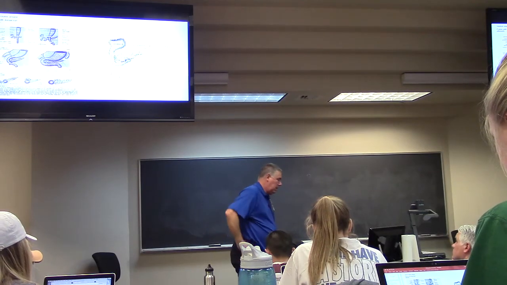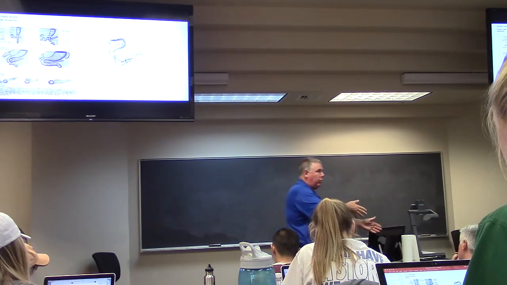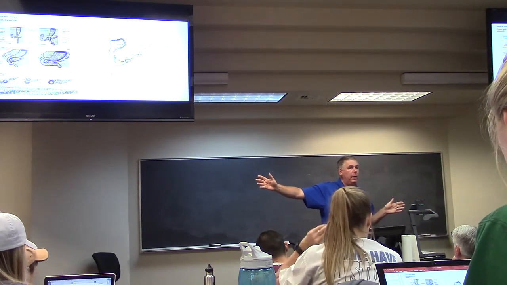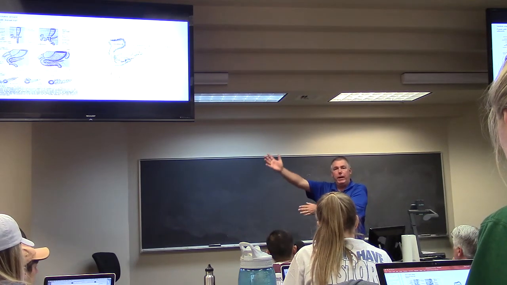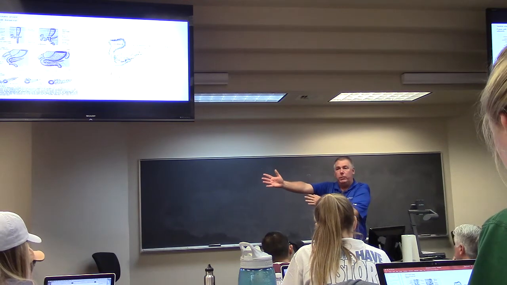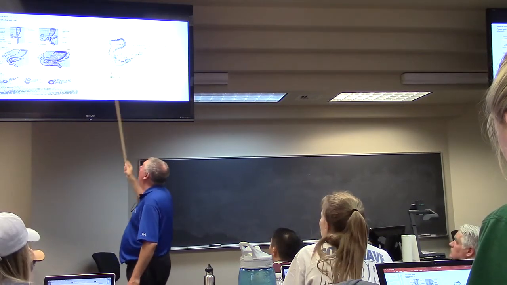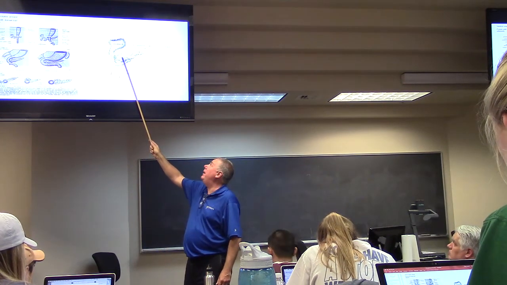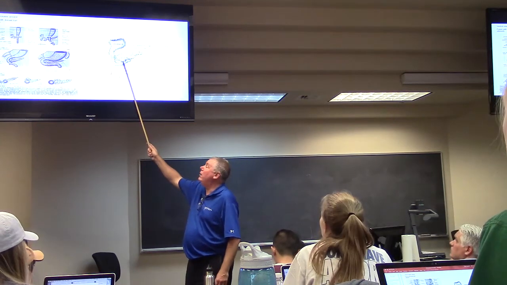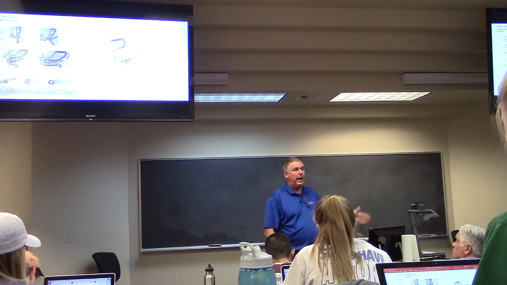Now, as the intestines start to pull back in and rotate, what happens is, if this is the dorsal pancreatic duct, here's the smaller ventral pancreatic duct, it rotates like that, and actually comes juxtaposed to the dorsal pancreatic duct. So the ventral rotates around to join the bottom part of the dorsal. So here it is rotating around. And so that's what it looks like. That would be the ventral pancreatic bud, and that's the much larger dorsal pancreatic bud. And these two fuse, and when they fuse, this right here forms the uncinate process. So the uncinate process of the pancreas is derived from the ventral pancreatic bud.